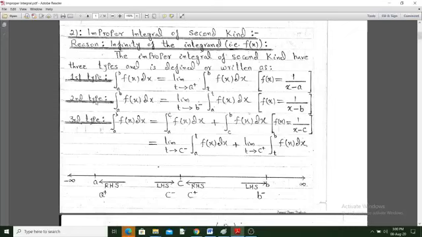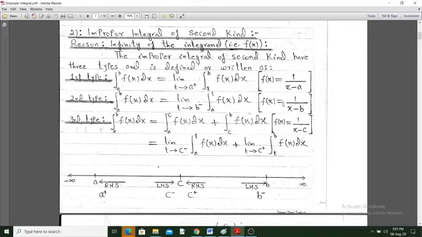Similarly, if we have an improper integral of second kind and second type, meaning the function f of x is infinity on the upper limit, an example of such a function is 1 over x minus b. You may ask, why do I write x minus b, why not b minus x? Because we are discussing only those integrals where the integrand or function is positive. If I write b minus x, then this function may be negative because b is the upper limit. So I write x minus b so that our function is always positive. Remember, we are discussing only those integrals where the function is positive.